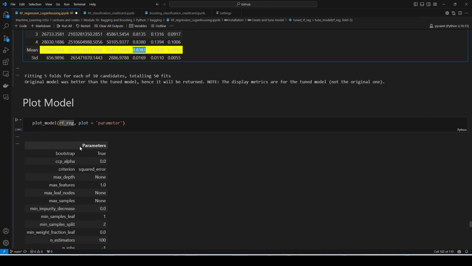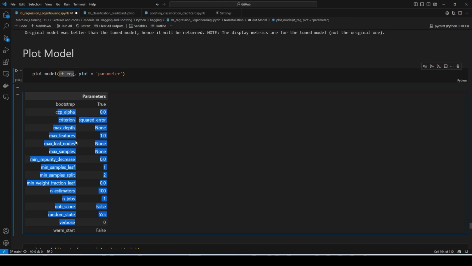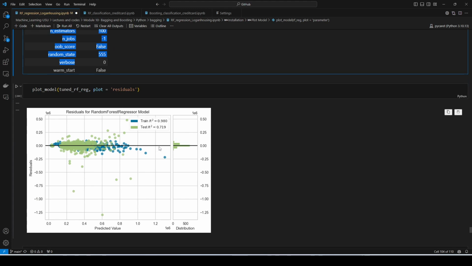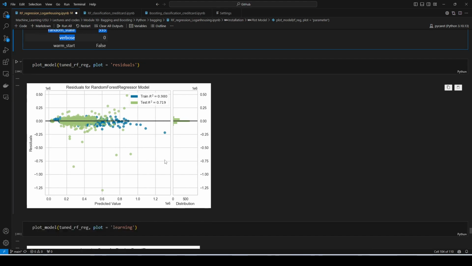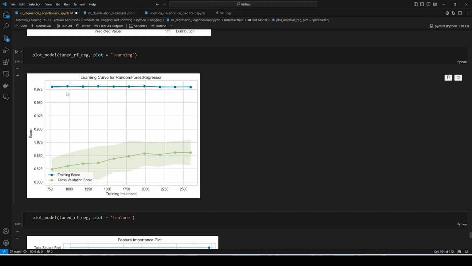We can do some plot models for regression. Here are the parameters of the tuned model or the basic model. So these are parameters of the model you can get access to. We can look at the residual plot, R-score in the test and train set, and the normality of residuals if you care. And we can finally look at the learning curve. So in the train set, this is a bushy tree and bushy forest, it seems. And it's doing awesome in the train set. There's not much room to improve in the train set, but we know that if the cross-validation score and train score are converging, it's a sign that the data is kind of begging for more information, for more observations. That's the case here.